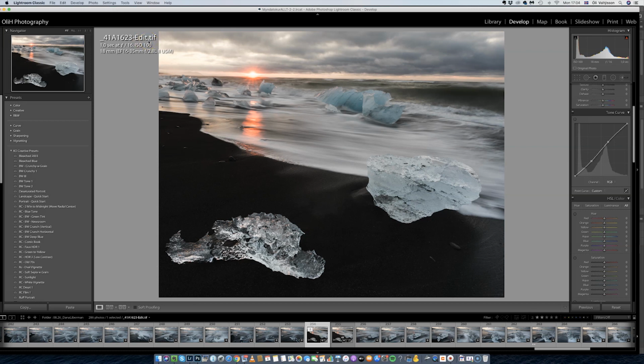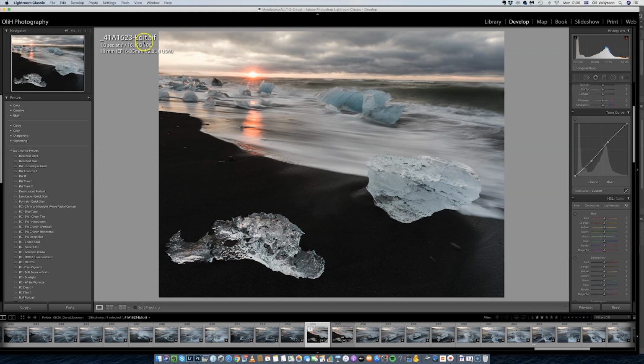So what I usually do is I always do everything I can in Lightroom. And when I reach the Lightroom limitation, when I reach the software limitation, then I go to Photoshop. I don't go early. If I need to remove this ice, I don't start with that, because then I go to Photoshop and come back with a pixel file, and I lose the ability to edit non-destructively. I lose the dynamic range that a raw file has.